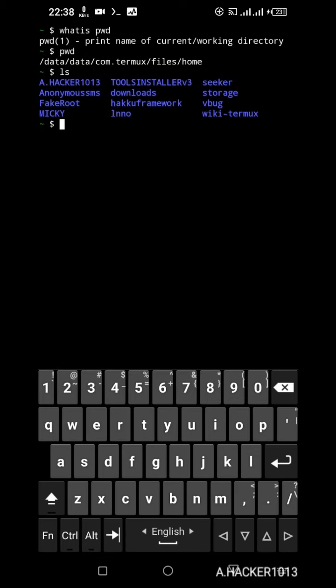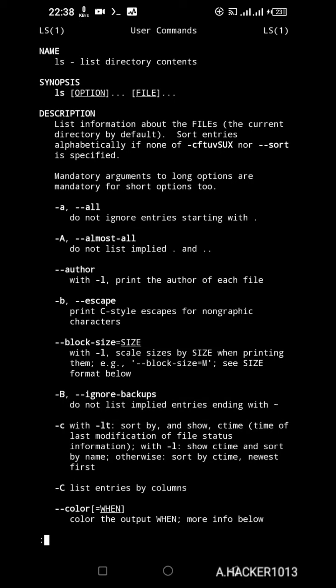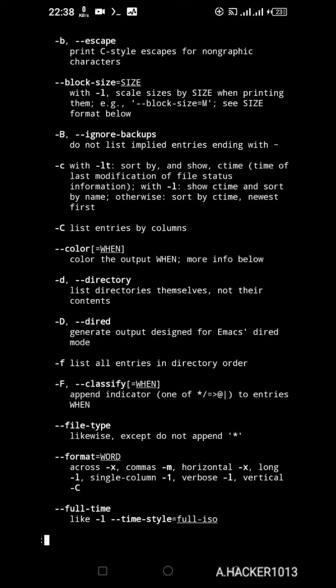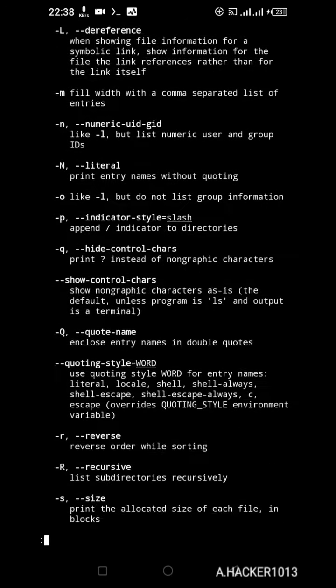As you see, it shows a lot of things. Mickey, curtain 13, and many more items. So that is the easiest way to list the files in Termux. But guys, the ls command has the ability to be run with other arguments or options. You can view the man page of the ls command by typing man ls, so you can see a lot of arguments and options here.